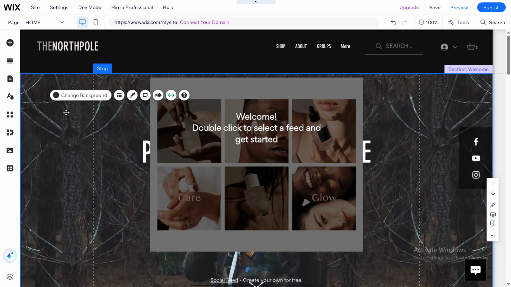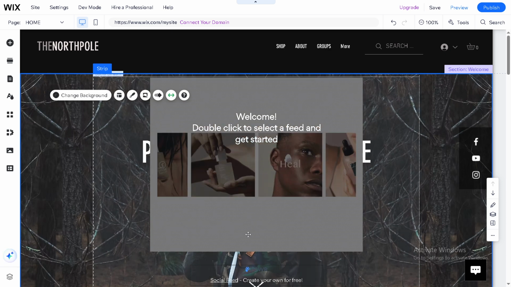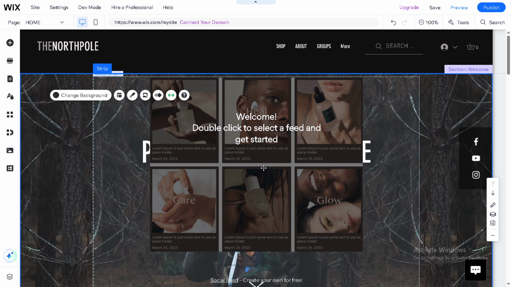After clicking on Add Apps, you'll be redirected to the Wix App Market. Here, you can find a wealth of different apps to enhance and improve the functionality of your website. There's a search bar at the top, and that's what we're interested in for this tutorial. Tap on the search bar and type in the words Trust Badges to continue.